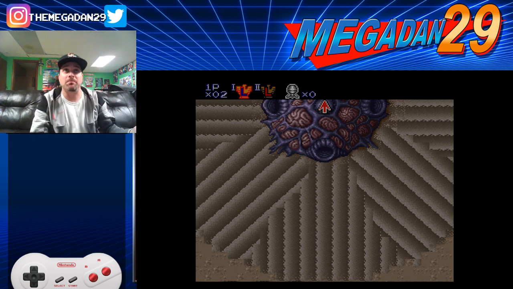We don't have a bomb. Usually I have a bomb on this. So using a bomb, if you have it, helps a lot. If you have a bomb, just use it, man, as soon as that eye opens. So here we go.